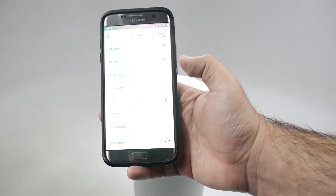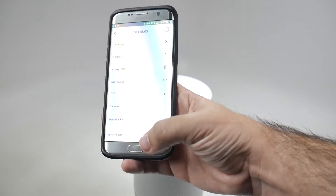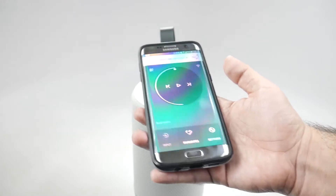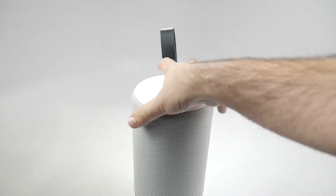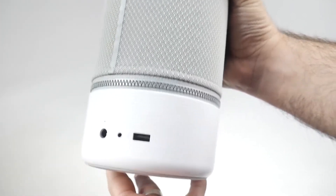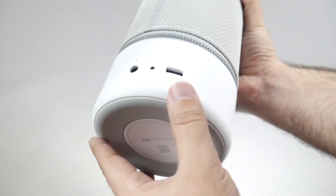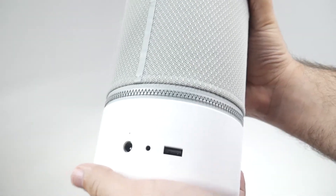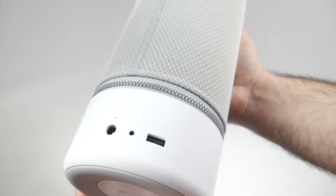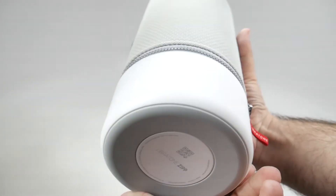It has your battery indicator, your connection indicator showing whether you're on Wi-Fi or Bluetooth. You can always update it on the go, just like other devices such as Sonos. Not only that, you have extras we see from multiple different speakers — it has the ability to charge out, so you can charge your phone or tablet on the go with this. It has a bit over 10 hours of battery, and so far it's tested really well. We just recharged for the first time today after a little over a week, so it definitely delivers long-lasting battery life.